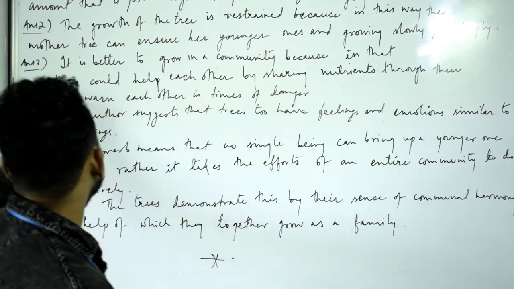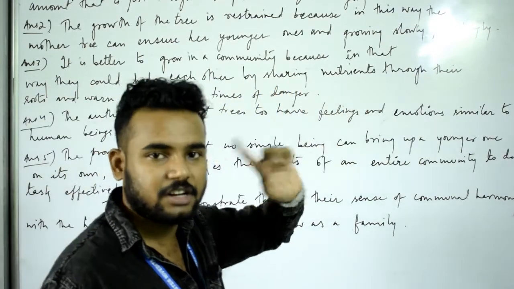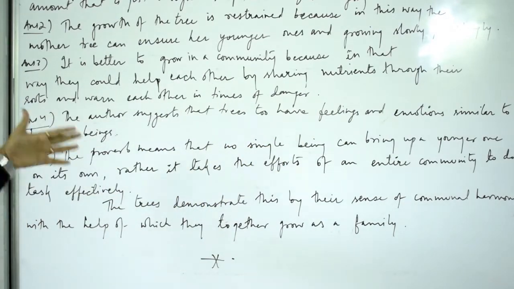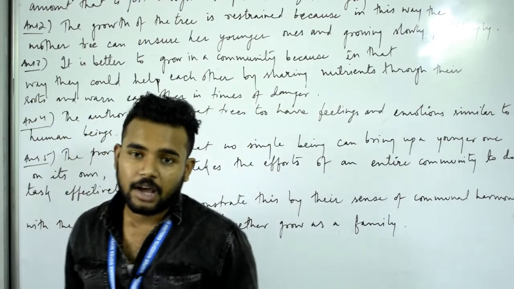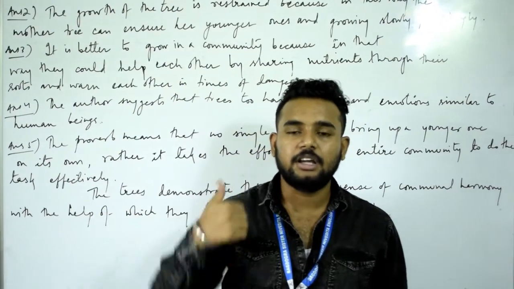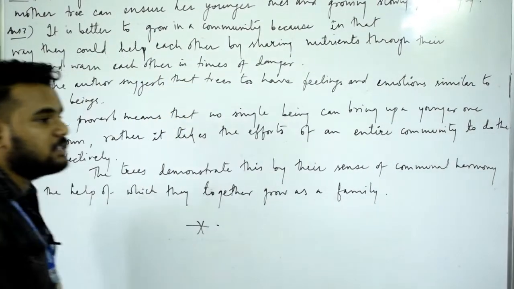Because in that way they could help each other by sharing nutrients. Fungal root connection, remember? Through their roots, and warn each other at times of danger. In times of danger also they can spread the message and warn each other. But अकेले होंगे then could they do that? No. So they always want to stay in communities or groups.